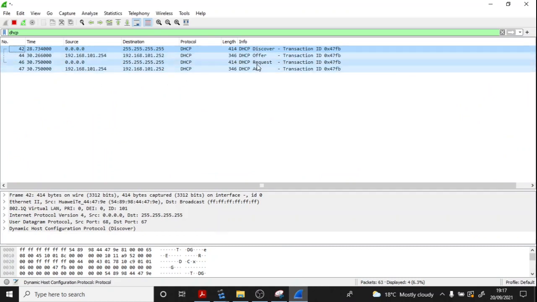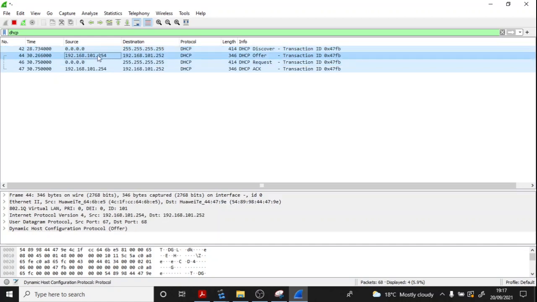So if we come here, we can see the DORA process. You can see that device has sent a discover packet. Then who offered, you can see the source 101.254. So you can see the stations are indeed getting their IP addresses from S1.